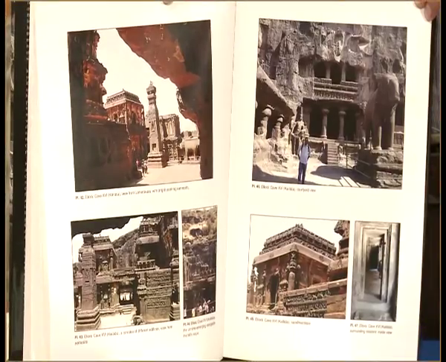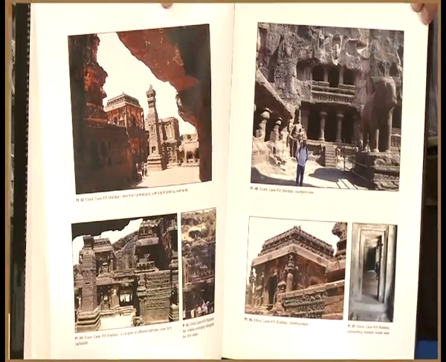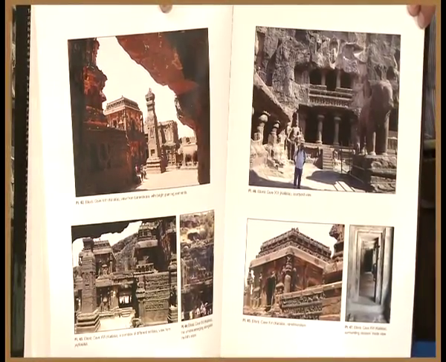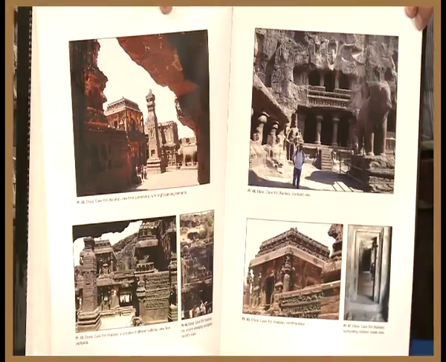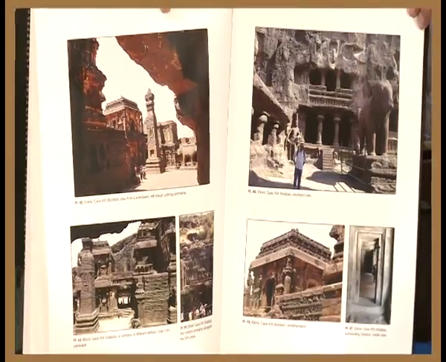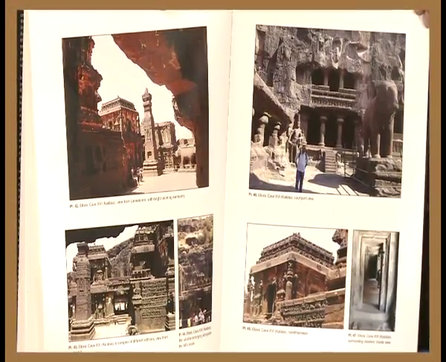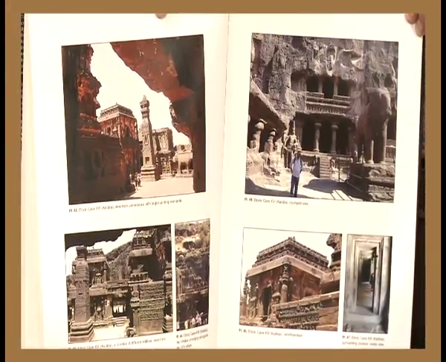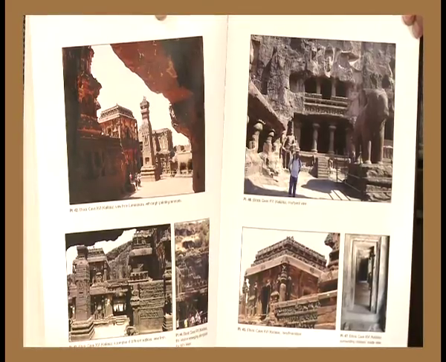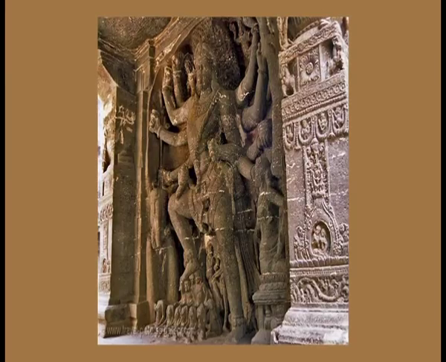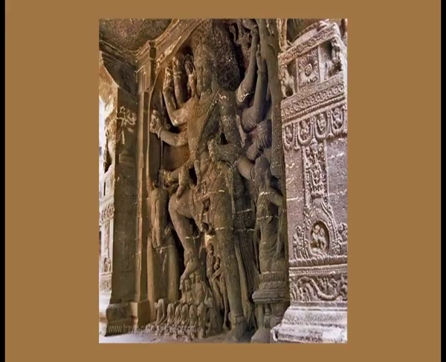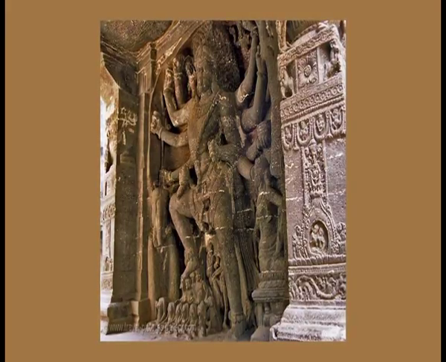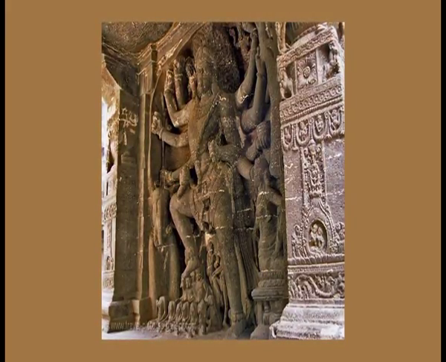Ellora. You can see here how the whole thing has been carved out of a hill and given shape beautifully. Not only that, not only the shape of the architecture, every part of the Kailasnath temple is beautifully carved with sculptures. One of the most famous of the sculptures is Mahishasura Mardini.